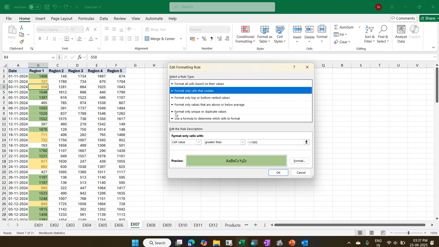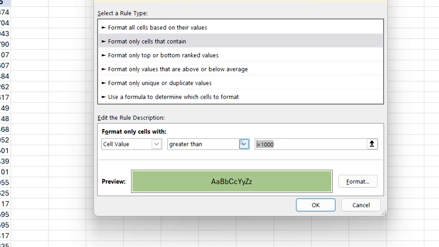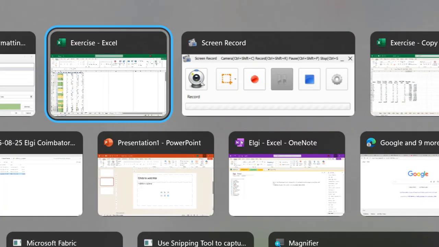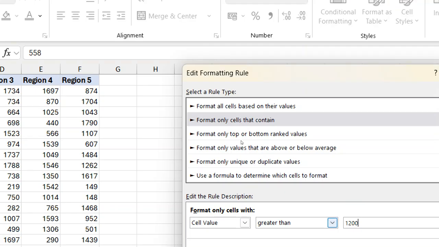Okay, so now I'll go here and I make it as 1200 instead of 1000. Now could you tell me how can I go to format again without using mouse? Alt? Tab. Why? Why Alt tab? Alt tab is a shortcut key to move between Word, Excel and PowerPoint. Alt is okay, sir, but you have to press, what is the letter underlined for format? F. Alt F. As I told, it's a new window.